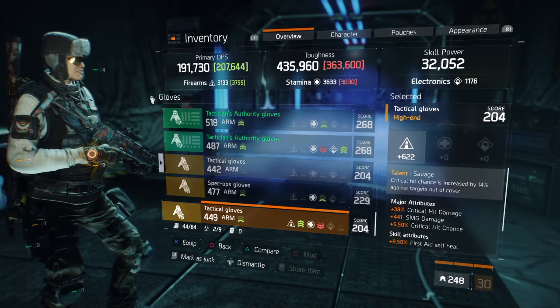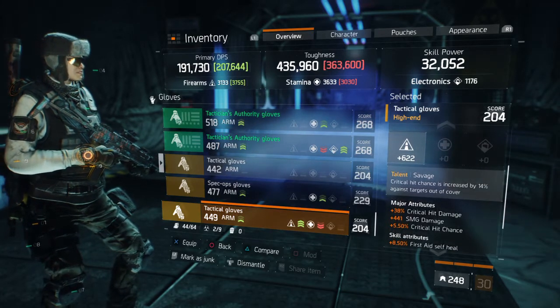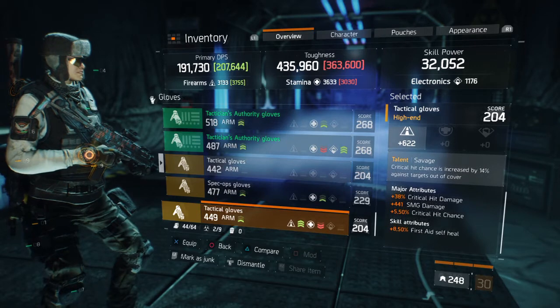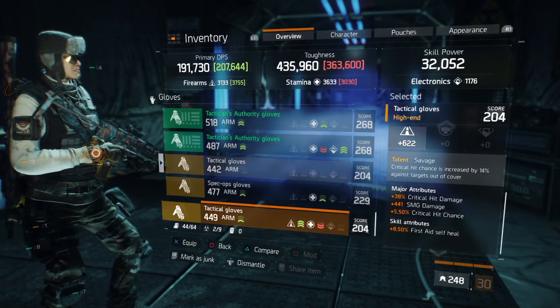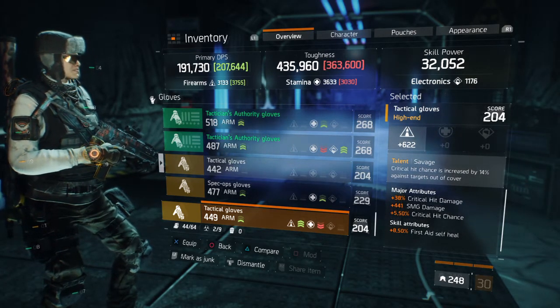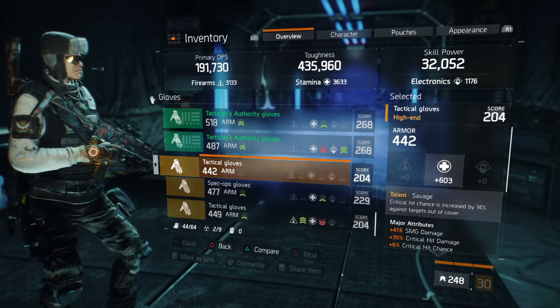and I have a different pair of Savage gloves with self-heal on them. These have a little bit better stats on there. They have 622 firearms, but self-heal isn't always necessary, especially in PvP, because you can just kind of roll through your heal a couple times, even while people are shooting you, and you're fine. I mean, if worst comes to worst, first aid self-heal isn't a bad option.